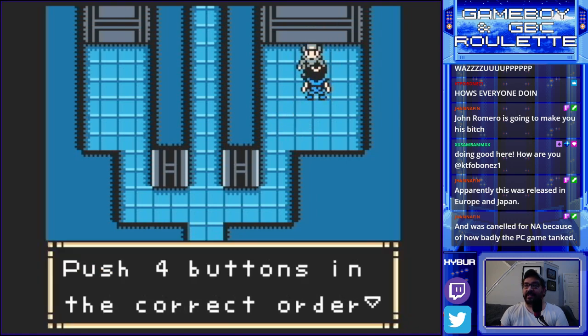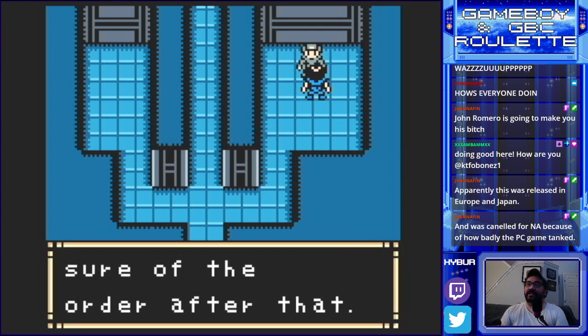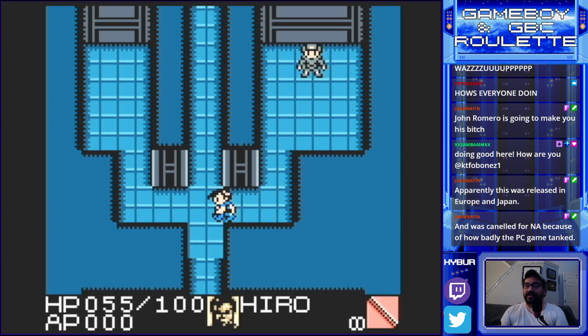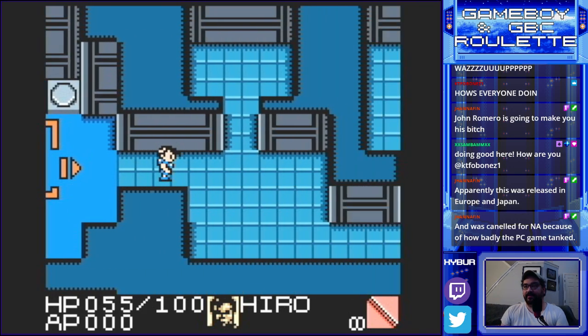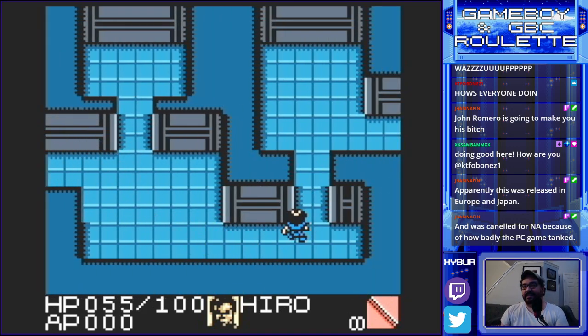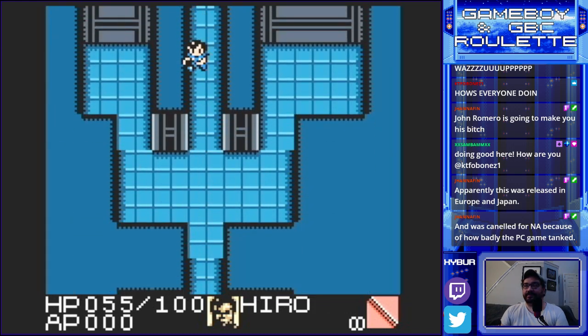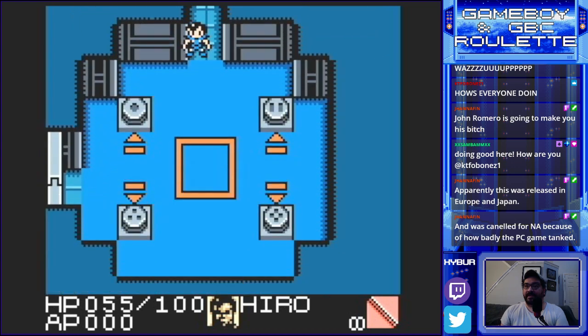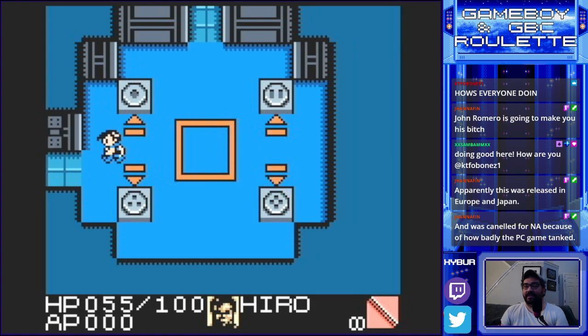Yeah, I'm playing a prototype. Push four buttons in the correct order and the door should open. 3-1. I'm not sure the order after that. Okay, fine. Yeah, this is labeled as a prototype, so I'm not surprised. That would explain why I don't remember seeing it in America. And it's a shame, because this game actually isn't that bad, I don't think. 3-1-2-4. Hey, we got it.